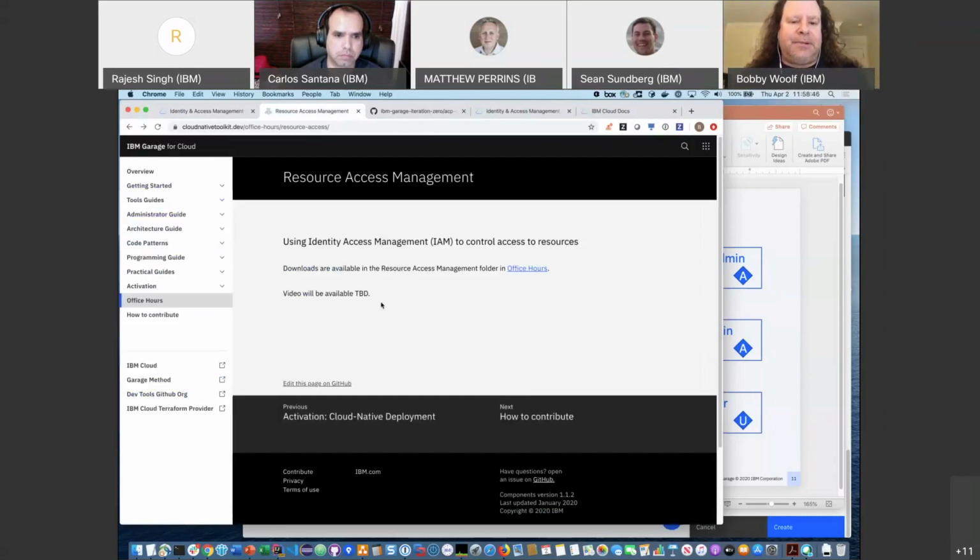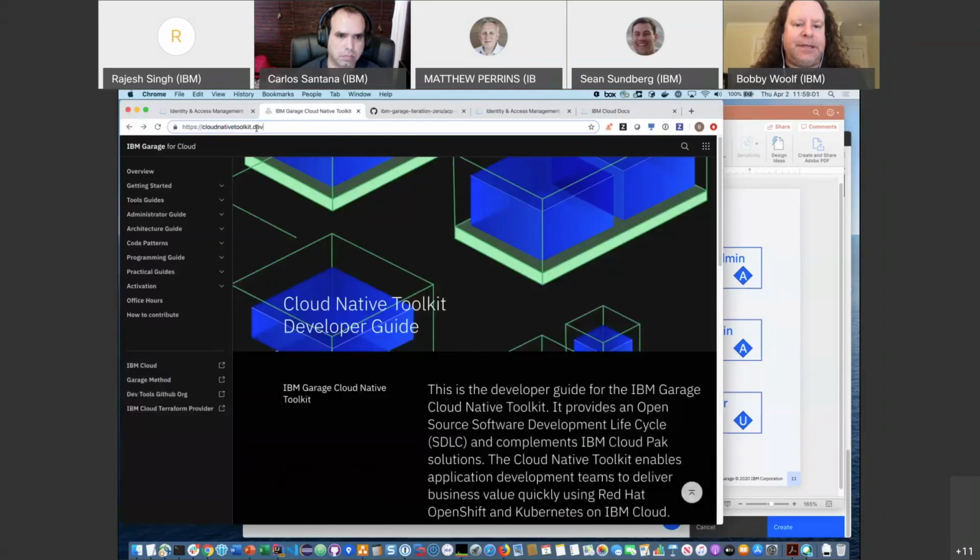Couple things. I want to get to the question that Carlos is asking, but before I do that, here in the developer guide, let me show that. This is the Cloud Native Toolkit Developer Guide, which is the project that the team I'm part of is working on.